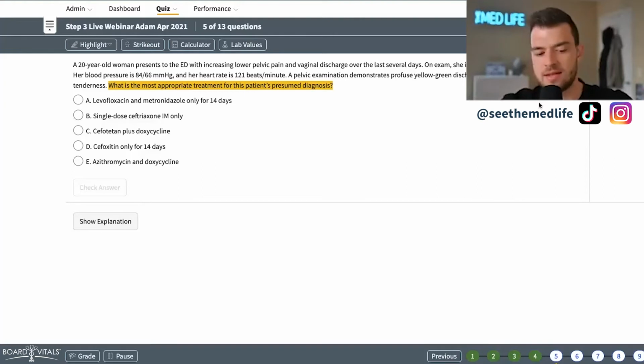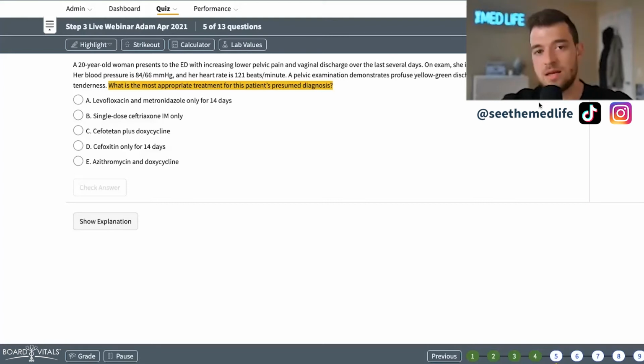But do you think that, for example, a single dose of ceftriaxone IM? Ceftriaxone is a great drug. When people are pretty sick, we give it IV. IM is fine, but we're probably not going to be giving someone this sick a one-time dose in their muscle. They're probably looking for some type of an IV medication at this point. So that's probably not the answer.